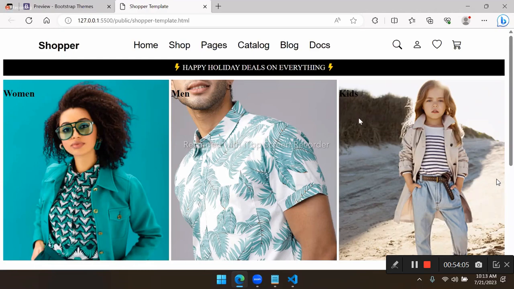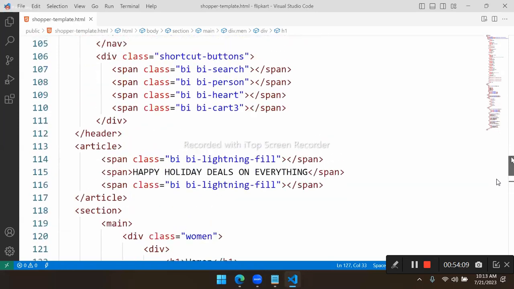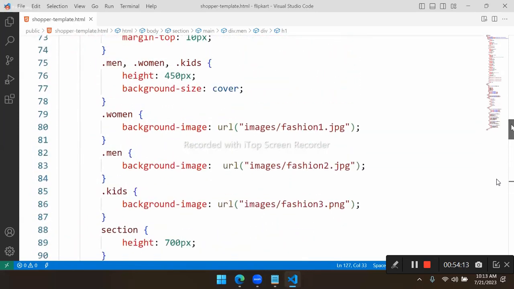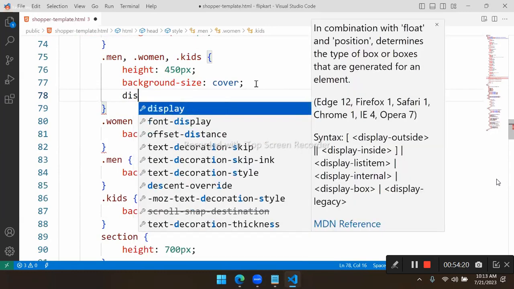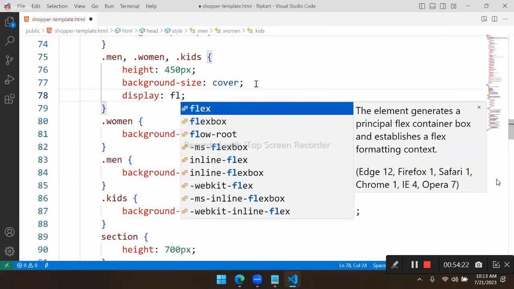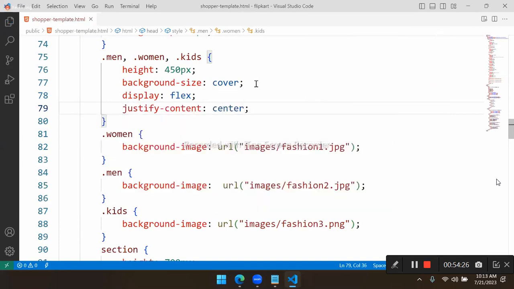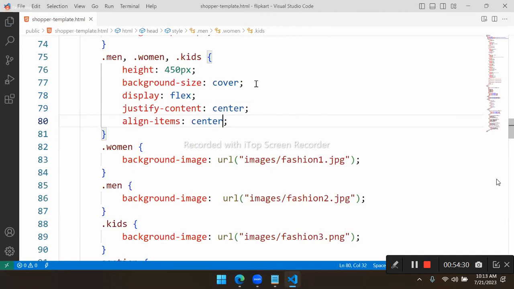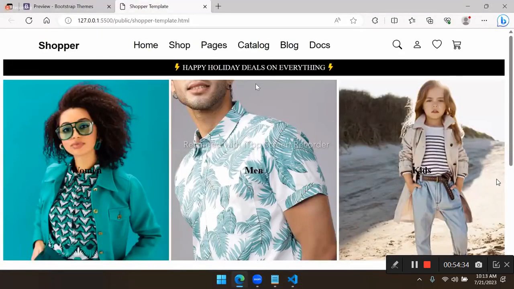Then how do we keep it horizontally and vertically centered? If you want anything horizontally and vertically centered, these all 3 cards have to display as what? Flex. Justify content what? Center. Align items also center. That means horizontal center and vertical center. It will display like that.